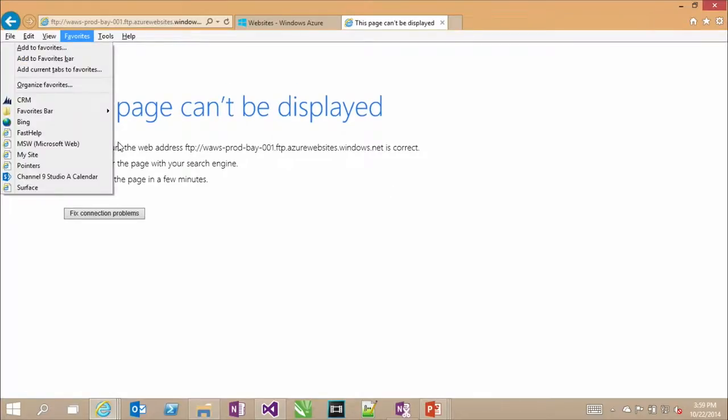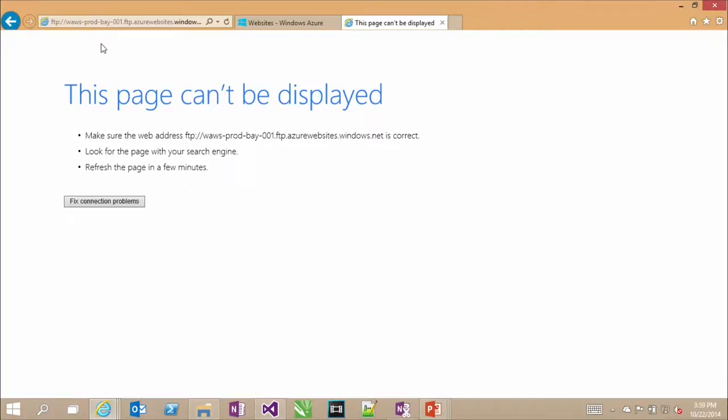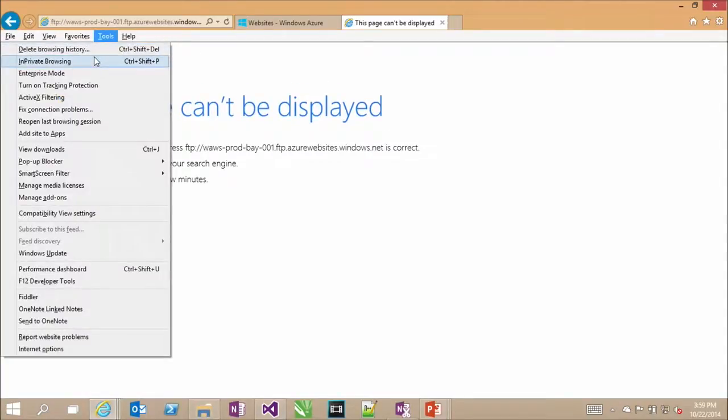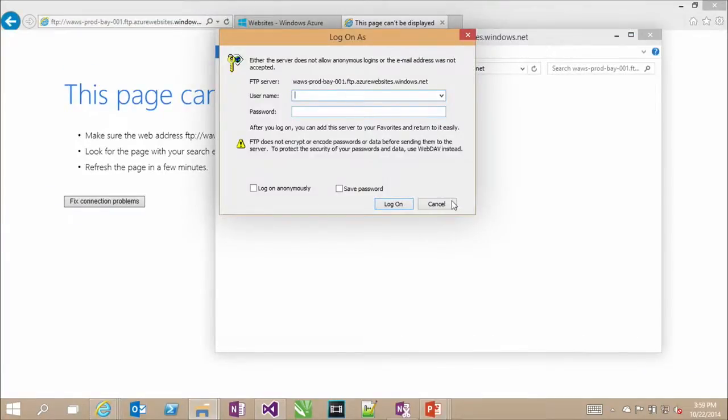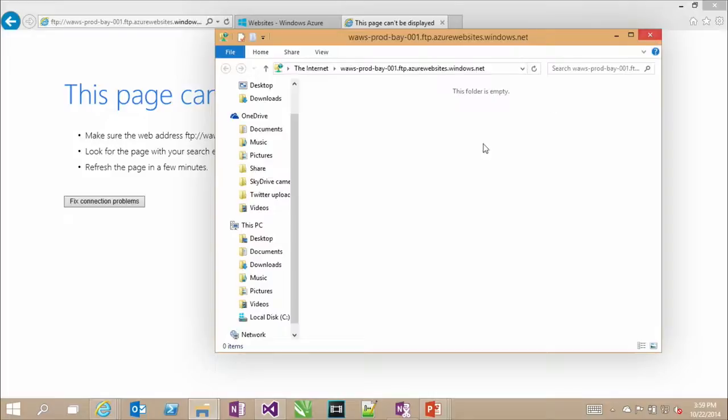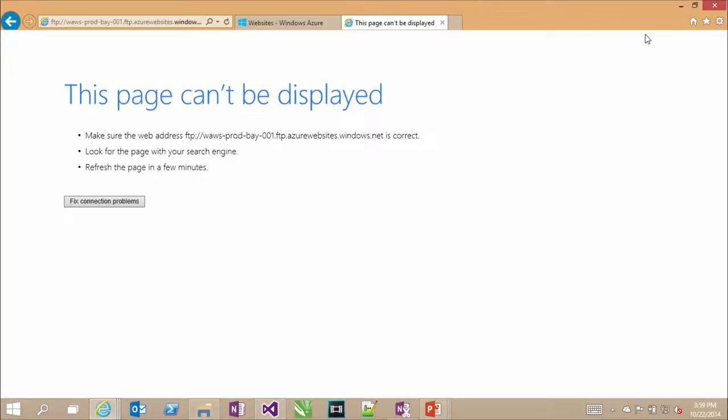And then actually, I don't know if you know this, but when you're looking at an FTP site in the browser, there is an opportunity to open this in Windows Explorer, which is super handy. And I don't know if it shows it to you if you haven't authenticated. There it is, Open FTP site in File Explorer. And so then that would take you over to File Explorer. Of course, I didn't authenticate, so it's going to try again. This way, I have direct FTP access. One of the things I like to do is use my favorite file compare utility, connect to this FTP, and then I have a really nice ability to mirror, sync left, sync right, look at the differences, really good control over the differences between what I have locally and what it has up there.